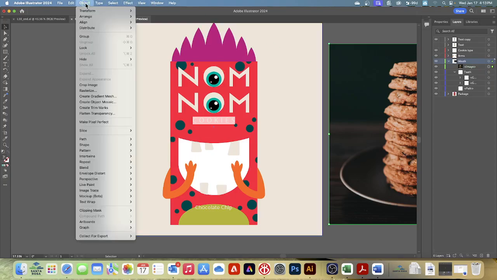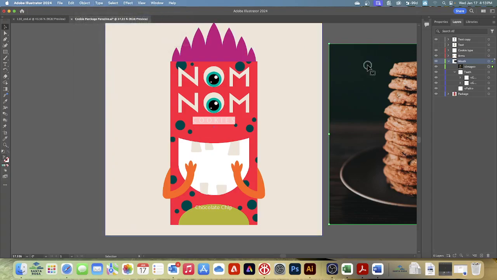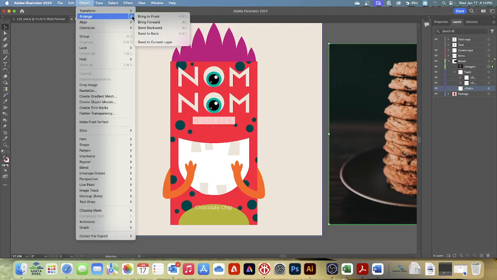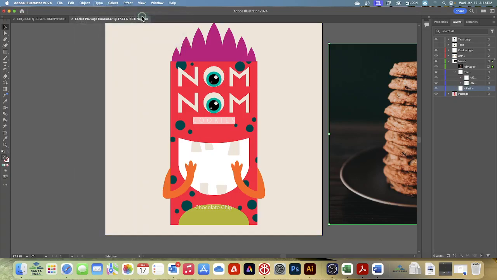Object, arrange, bring to front. Oh, I think this is the mouth, this path. So click where it says path right there. Object, arrange, bring to front. No. Object, arrange. Oh, I still got this thing selected. I'm so stupid.